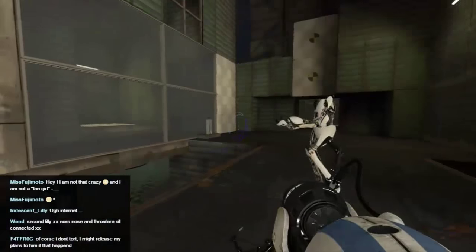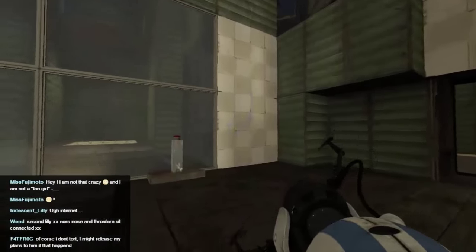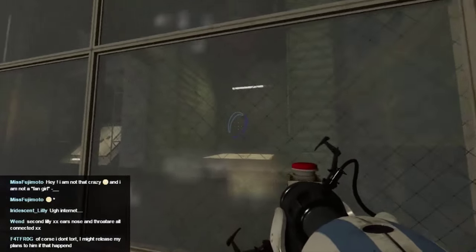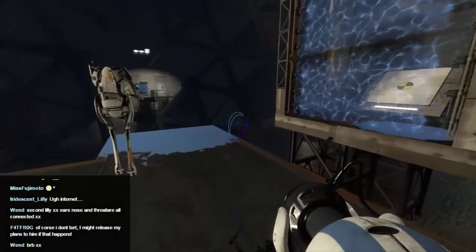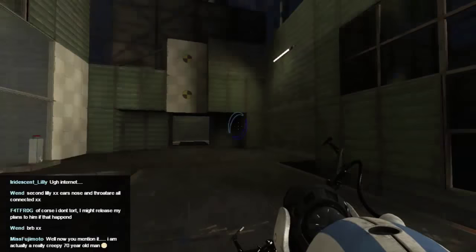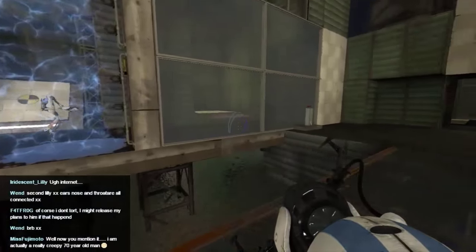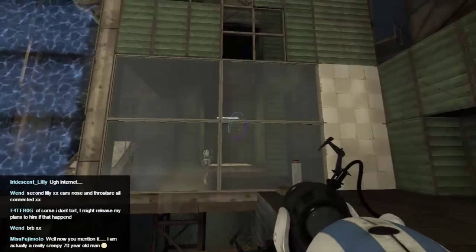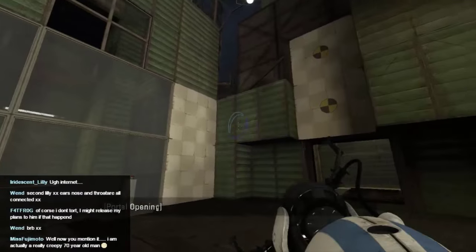Okay, so, yeah, right. If I remember rightly, this is a fun one. We're going to need some speedy gel, aren't we? There's the speedy gel. Right, and in order to use the speedy gel, we're going to need to get through there. Fairly easy, absolutely. So I have a portal on the speedy gel. You should be able to put another... That.